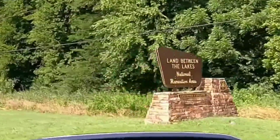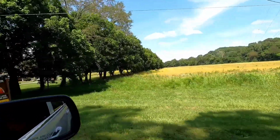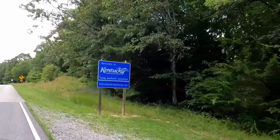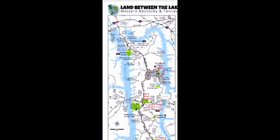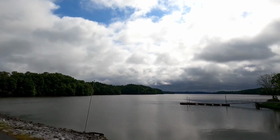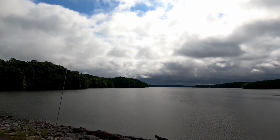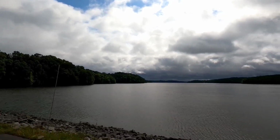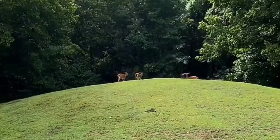Today we are leaving Nashville and headed to the Land Between the Lakes, which sits on the border of Tennessee and Kentucky. The Land Between the Lakes is 170,000 acres of recreation. This peninsula sits between Kentucky and Barkley Lakes. With 44 miles between the southernmost point and the northern tip, it may seem a little overwhelming, but the views of this untouched land are an absolute must-see.